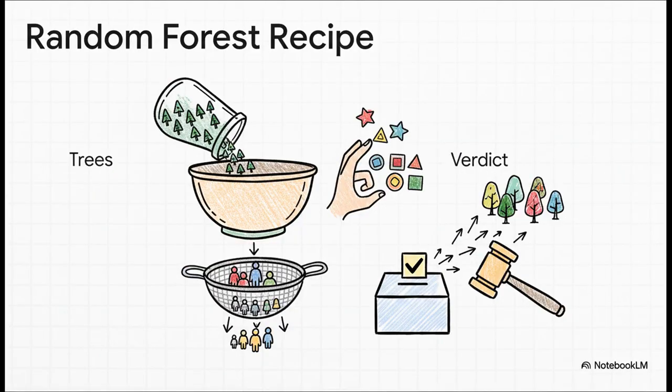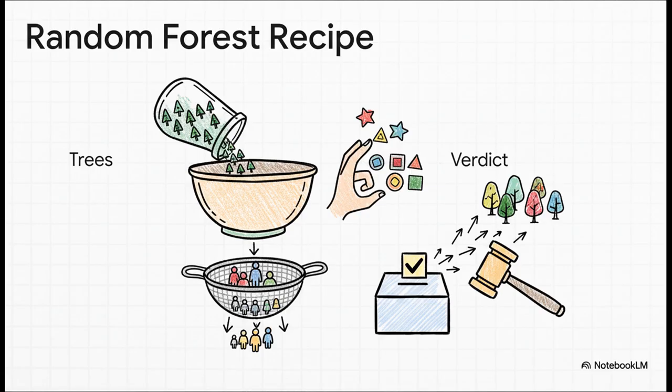So how do we actually build one of these things? Well, it's all about setting up the recipe. First, you decide on the number of trees. Think of this as the size of our expert committee. Let's say 300. Now here's the secret sauce, the parameter that really makes a random forest work its magic. It's called mtry. This little setting is what injects the randomness into the forest. See, at every single decision point, instead of letting a tree look at all 8 of our health metrics, we force it to only consider a small, random handful. In our case, just 3.